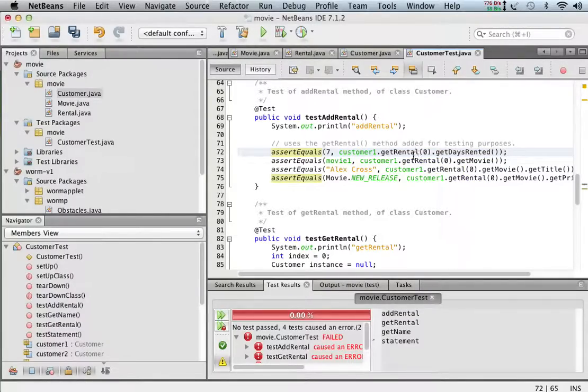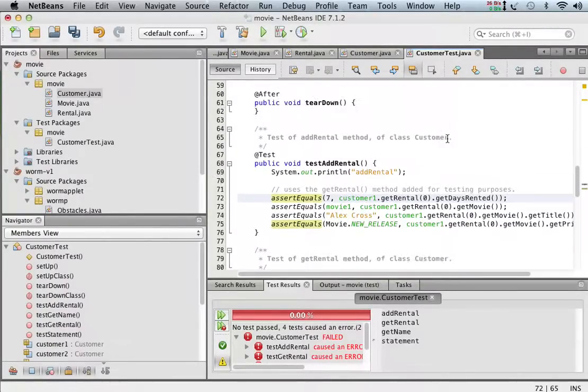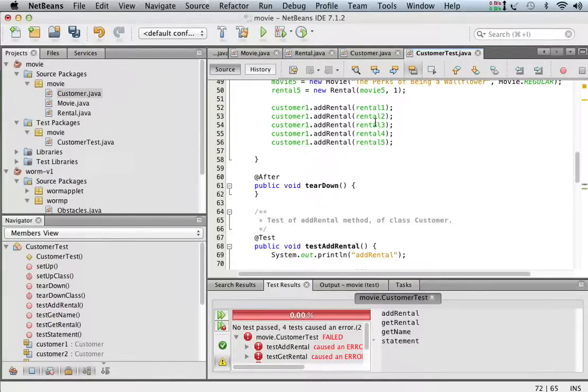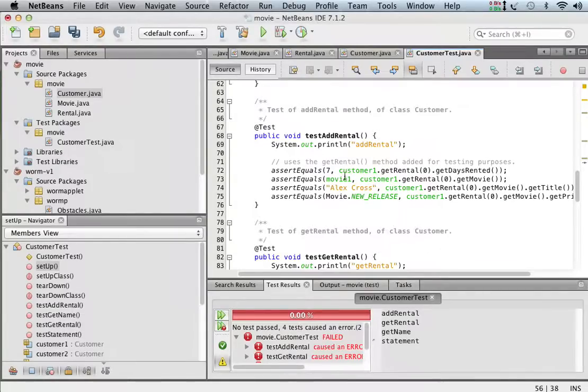So what I put in here was, okay, for customer 1, I'm going to get rental 0. So I added all these 5 rentals. So remember, if I pull out of this collection the 0th element, that's going to be rental 1. Okay, so when I do customer 1 dot get rental 0, that should give me rental 1.